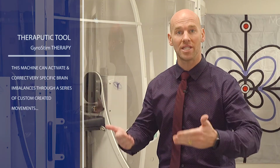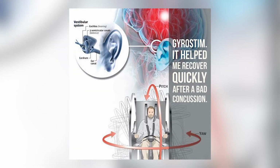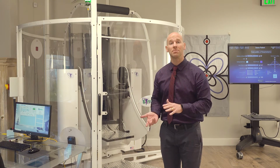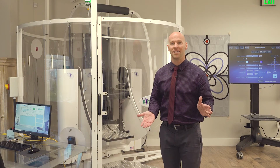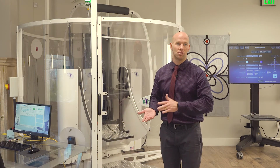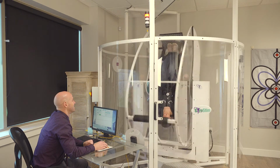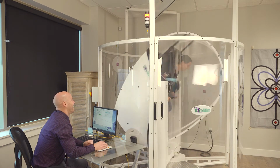This is a machine that can pitch the anterior canals within your inner ear, called the vestibular system. When there's been head trauma, developmental delays, OCD, anxiety, or issues with coordination, balance, learning, planning, or behavior, there are common vestibular cerebellum imbalances. Sometimes for people with vertigo or dizziness, they'll be off balance to one specific side. Well, you don't just treat the weak side, but you can't just drive it in any and all directions. It's a very specific tool we use to activate a very specific area of the brain, and understanding how this works is crucial to rehabbing your brain.